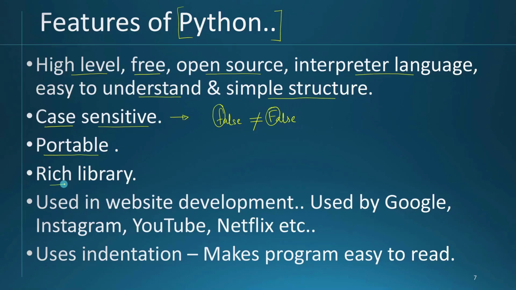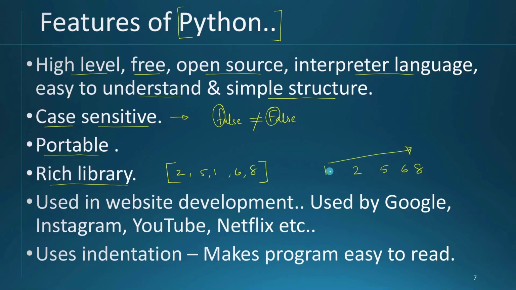Now next, Python has a very rich library, which means that, as you will understand when we study the subsequent chapters, there are many built-in functions already coded and written inside Python itself. For example, if you create a list like this, 2, 5, 1, 6, 8. I know we haven't seen what a list is, but just understand this is a set of numbers stored inside a construct. If you want to sort it in ascending order, which means you want to change the order of these numbers and make it like this, 1, 2, 5, 6, 8.